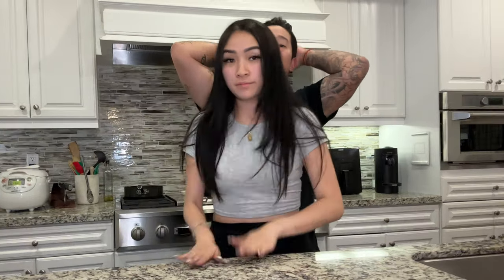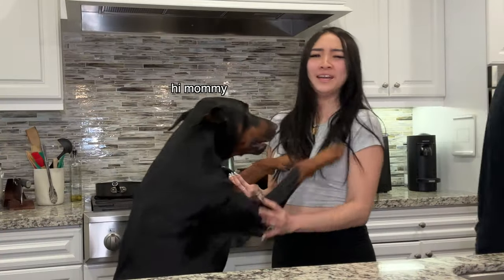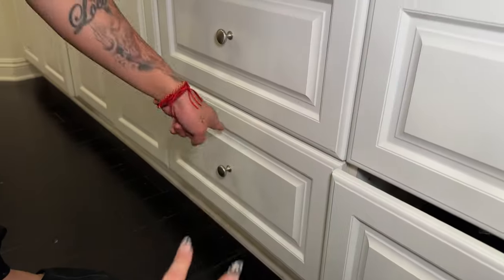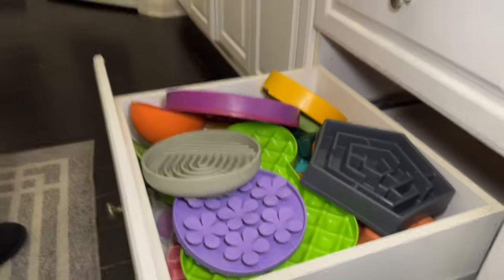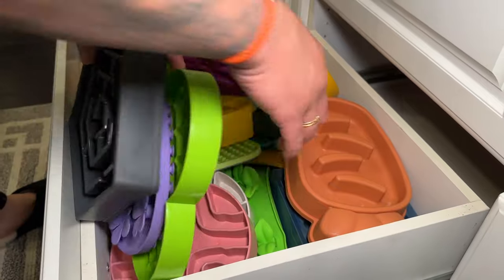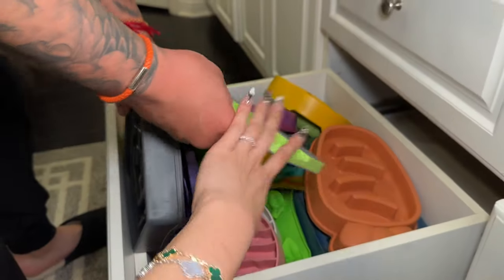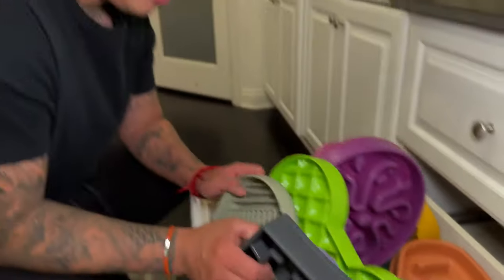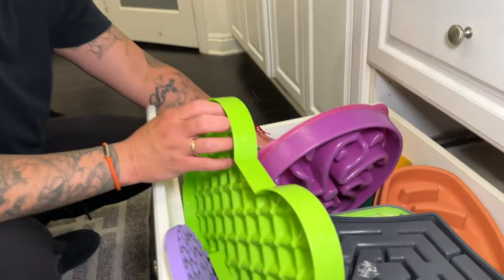I'm here with my husband and Draco and we're going to feed the Dobermans some breakfast. Let's pick out their slow feeders. So as you guys may know, we got the giant slow feeder collection. We can't do that one because it doesn't fit everything, and we can't do that one either — it doesn't fit. As you can see, he does not feed the dogs that often, so he doesn't even know which one to use.